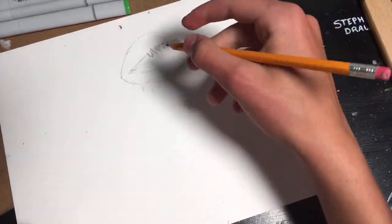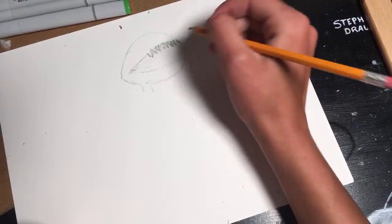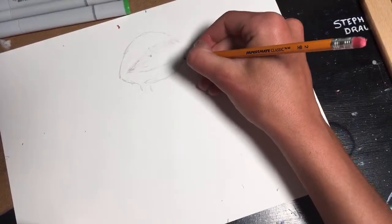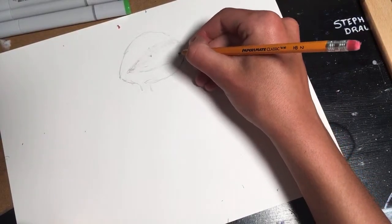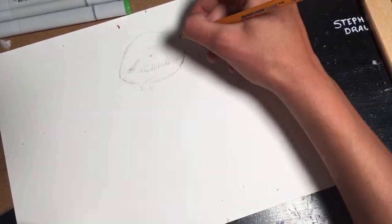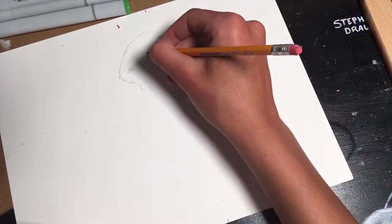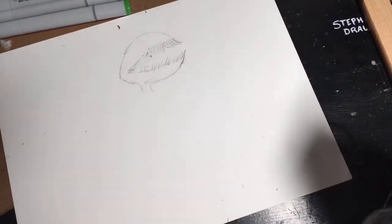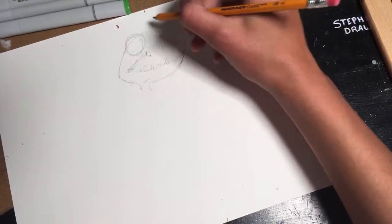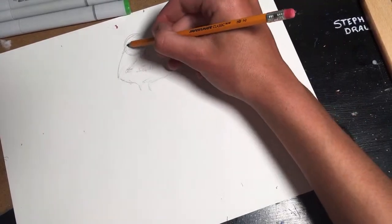They have longer little things in this, right? Yeah, I can just go straight to coloring on this. I'm not going to yet. I'm just going to draw the lines of where it would be. He needs googly eyes, I think, so I'm going to add those. And that can just be white.